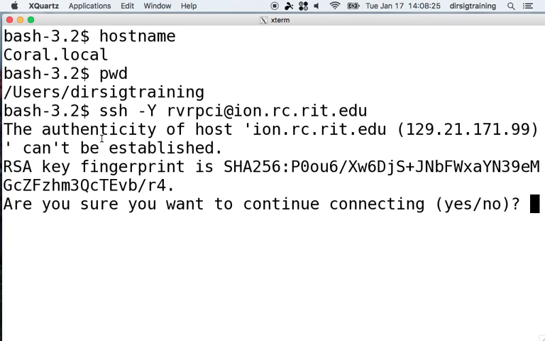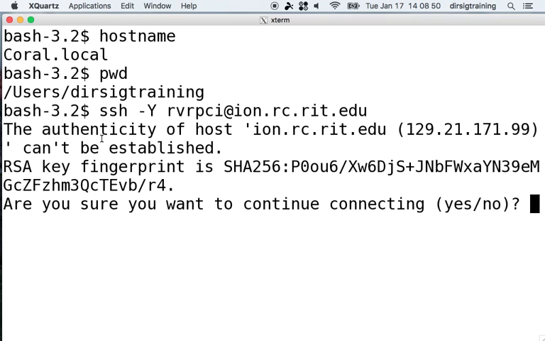This is what it's doing when you first log in: it's establishing a signature so that every time you log into this machine, it'll check that signature to make sure it is still the same machine. Because if it's not, somebody may be doing a man-in-the-middle attack, spoofing this particular system and able to grab any traffic that you have.